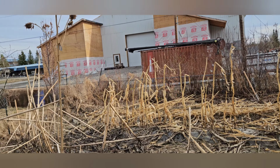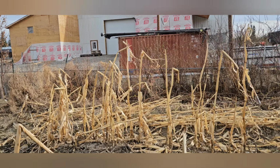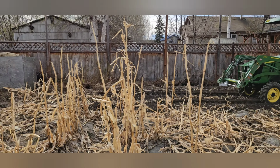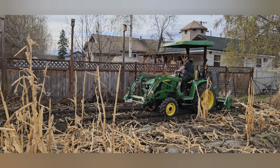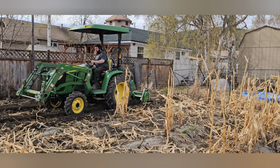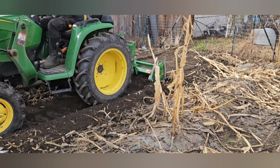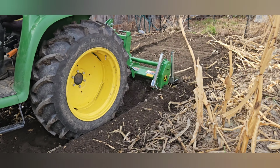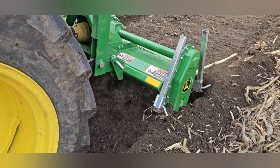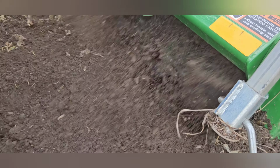Okay, we're switching gears. Have to remember to rototill the garden at the house. It takes more time to open the fence up and get the tractor in here than it does to actually do the rototilling. And that's one of the wonderful things about using the biodegradable mulch. We can just rototill it right into the dirt and it goes away. As we're busy with the farm, the garden at the house this year primarily is just going to be sweet corn. It's easy to do and it's fun to watch grow.